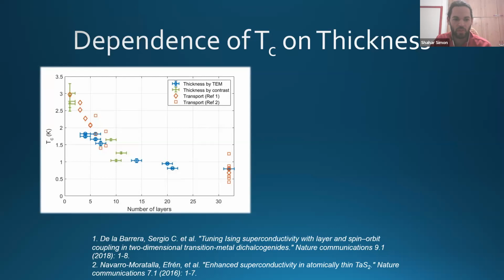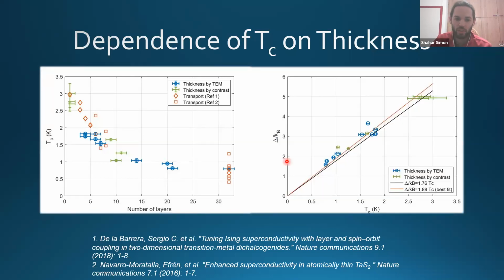And now that we have TC measured, and we obviously have delta, because we have the spectrum, we can see what the relation is. So this is a plot of delta over Boltzmann constant as a function of TC. In a standard BCS superconductor, you would expect this to have a slope of 1.76. This is the black line here. Our best fit is the red line, which is 1.88. So we get a BCS-like dependence, maybe a bit higher, which might correspond to slightly stronger pairing than BCS assumes. But this is basically very similar to a BCS superconductor.